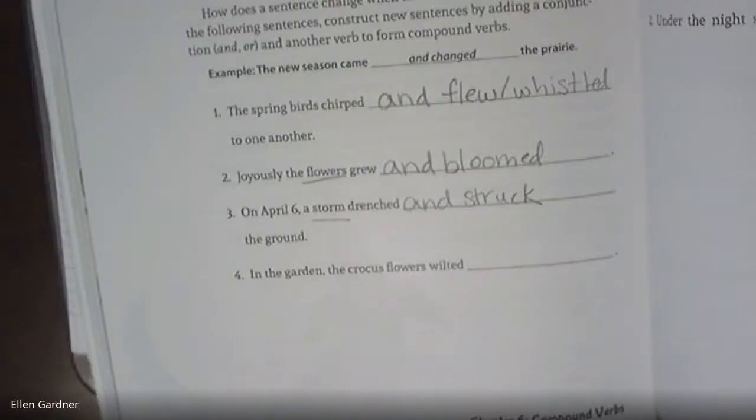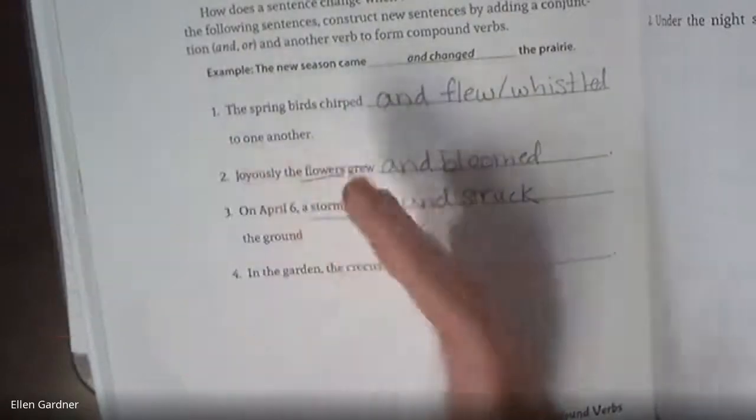Okay, and Ariange, can you do the last one for us? In the garden, the crocus flowers wilted. What might they do? I don't know what those type of flowers are. Just think of in general what a flower might do. Could I help you with a word kind of like wilted? Wilted is when they start to kind of come down. We could say drooped. Okay.